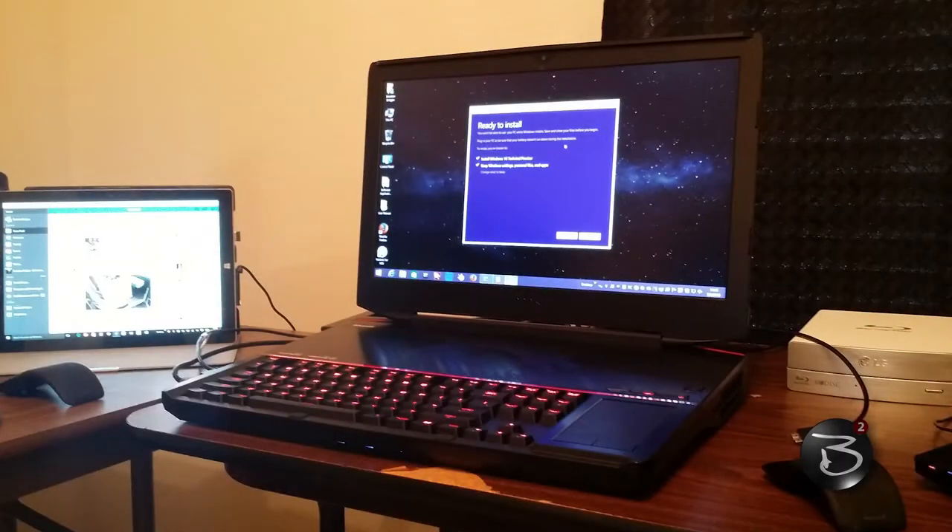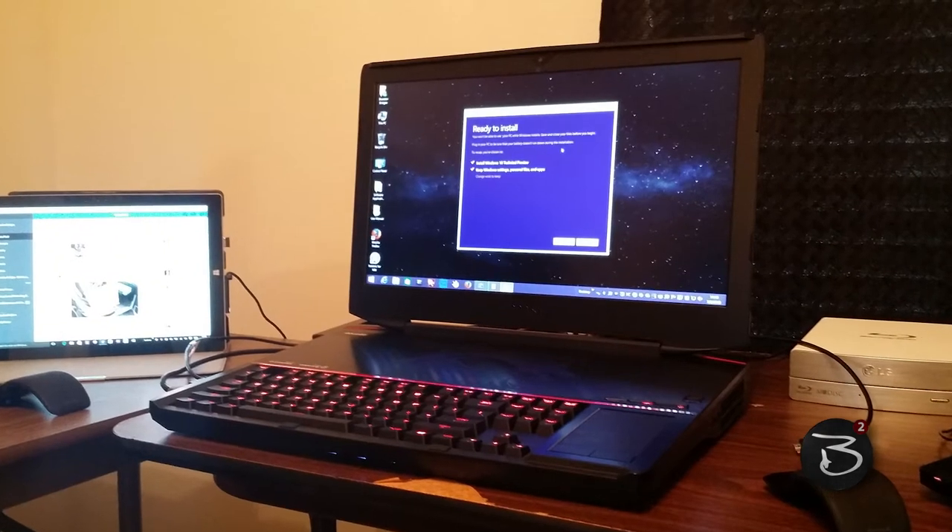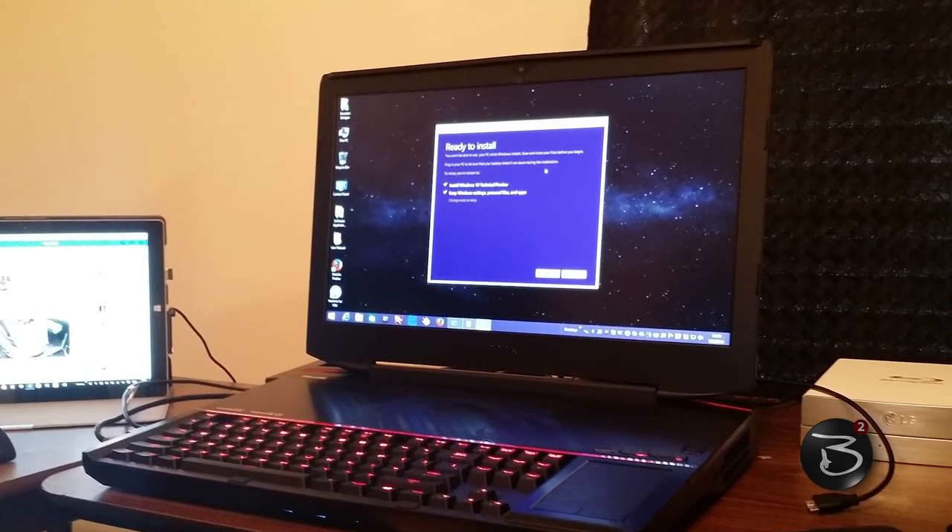The system came with Windows 8, but by that point I'd been in the Windows Insider program for about seven months, and even though it was still experimental, I preferred Windows 10 over Windows 8 by far, and I couldn't install it fast enough. And if you're out there wondering — yes, I did use Windows Insider builds as my main operating system. What's life without a little risk?